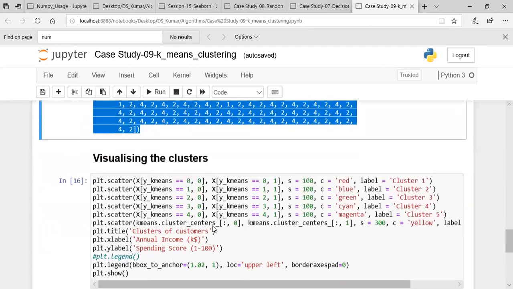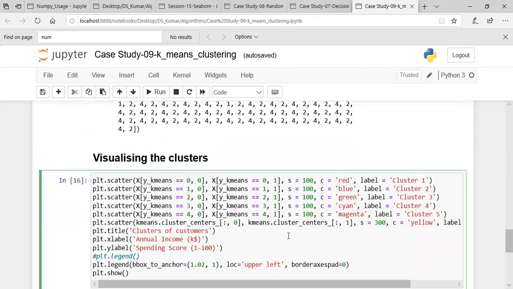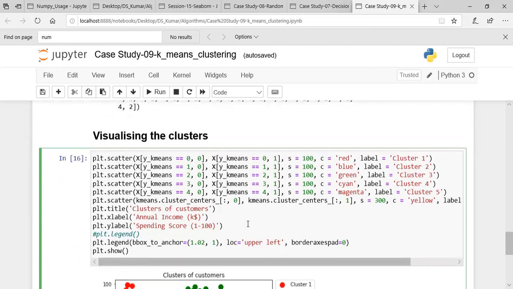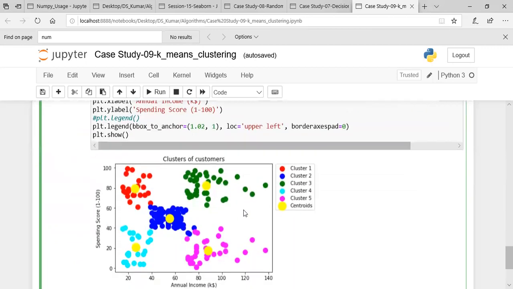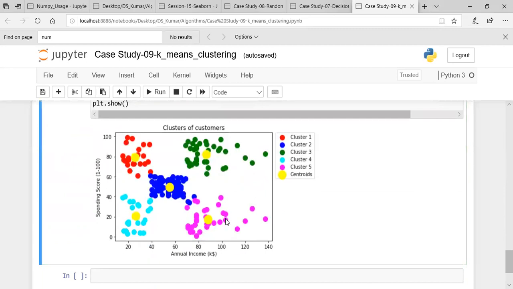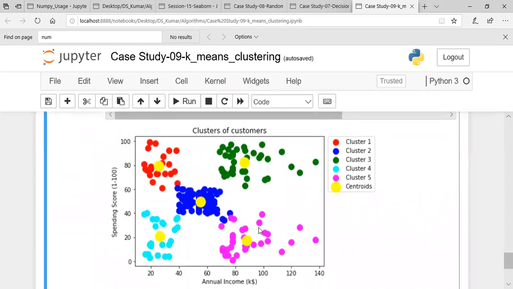I am leaving this code part for you, friends, very simple, just give it a try, otherwise I will explain, no problem. Now see the diagram. What is this diagram, friends? In the session also we have seen we have 5 clusters. Cluster 1 is red, cluster 2 is blue, cluster 3 is green, then cluster 4, and cluster 5. And the last one is the centroid. What is the use of that centroid, friends? Basically, what is the benefit of that centroid?